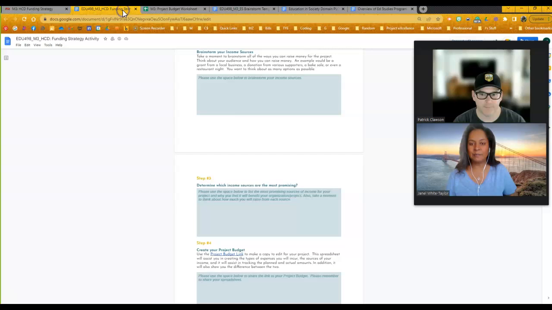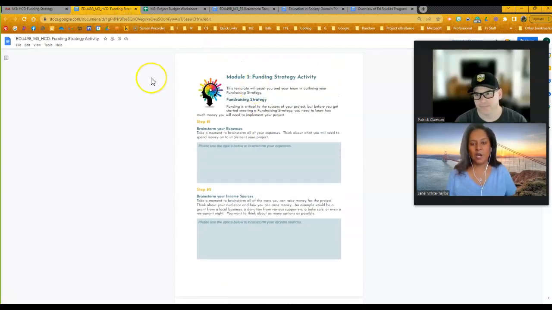To give you an example, as we walk through this, this is all about how you are going to fund the solution that you've created to your challenge. So you're going to start off with brainstorming your expenses and thinking about everything that's out there. We mean everything. So if it's in kind, let's say Patrick and I are working on a coding project right now. We're using computers. We're using software. We have interns that are a part of it. You've got to calculate that in. Calculate your software. Calculate what it's costing for the computers. Calculate all the different pieces. We have pieces that Lego has sent us. All of those different things need to go into your brainstorming of your expenses.